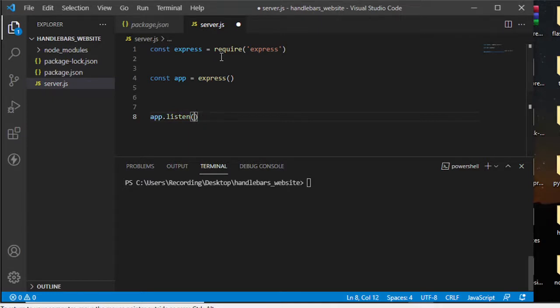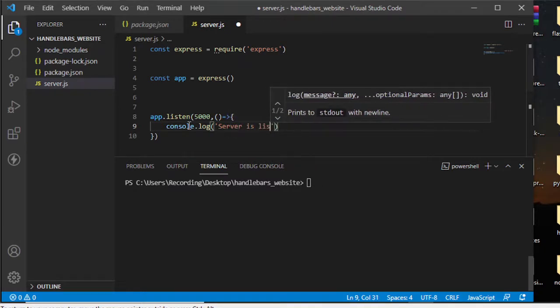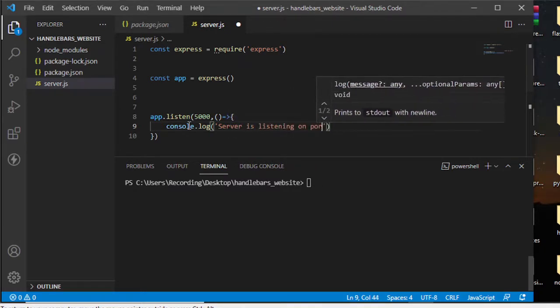So to do that, we need to assign the port. For my port, I'll be using 5000, and with a console message to tell that our server is running on this port: Server is listening on port 5000.